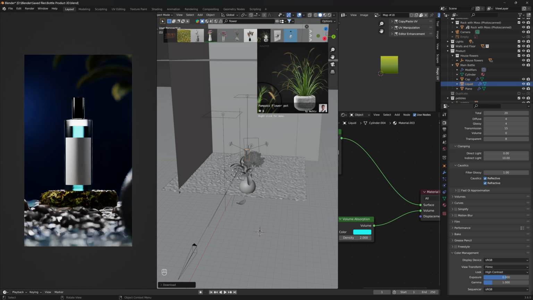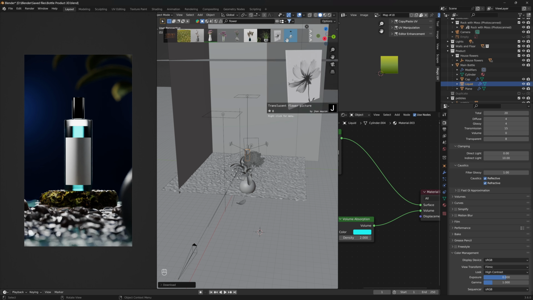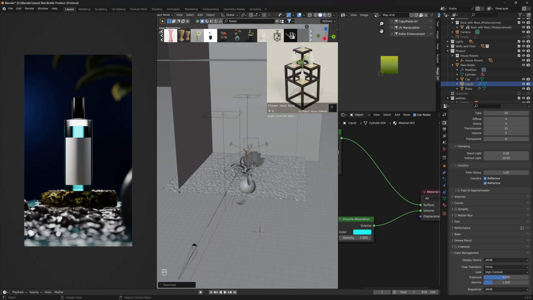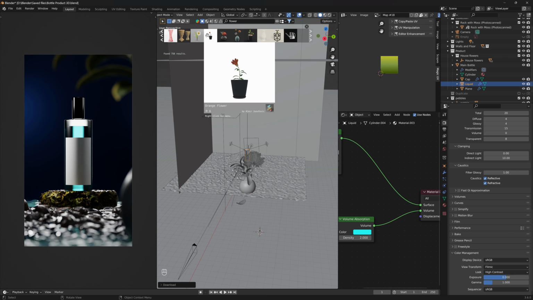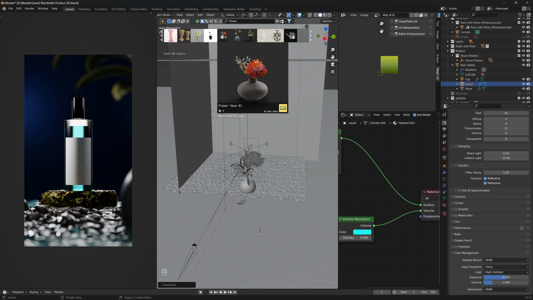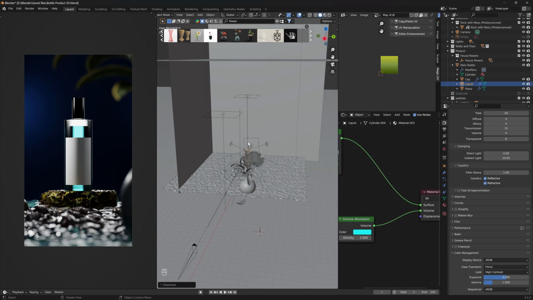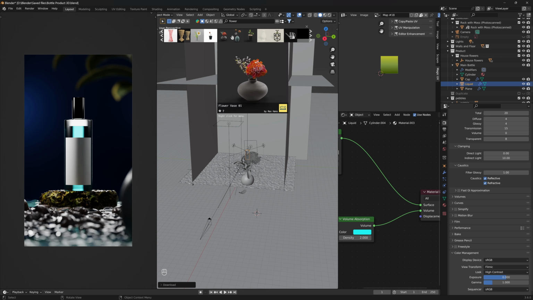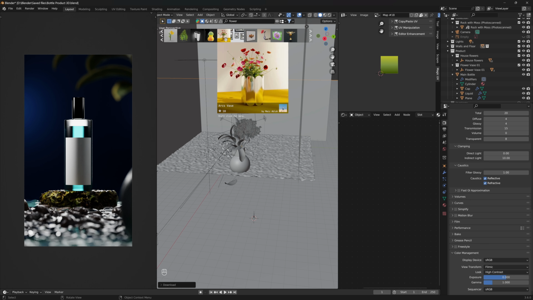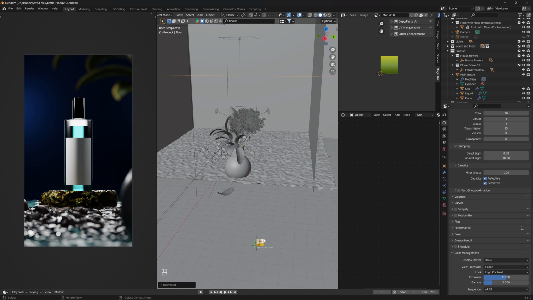Do we need some grass? I think we do. So let's first see what kind of assets we have. Oh, this is real good. So I also want to bring this one. This is really nice. We'll be using these flowers, and I think this is enough, so we can close this for now. Come here.